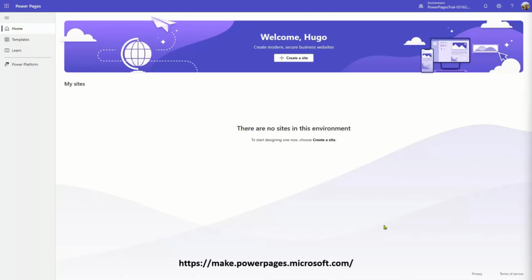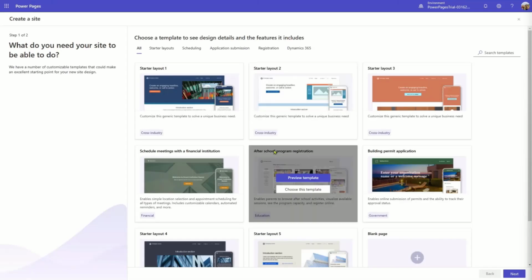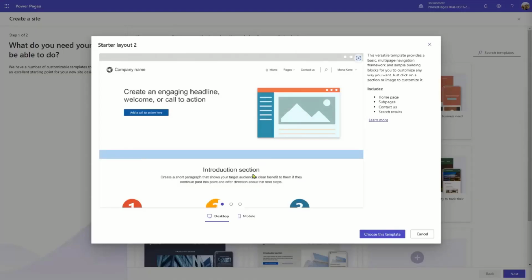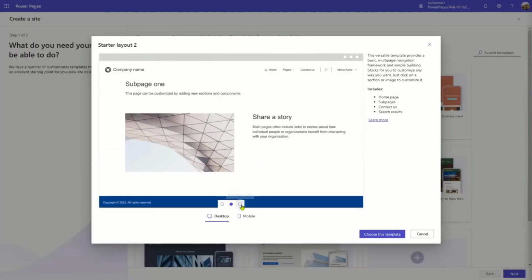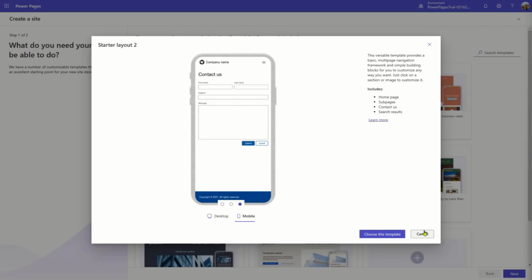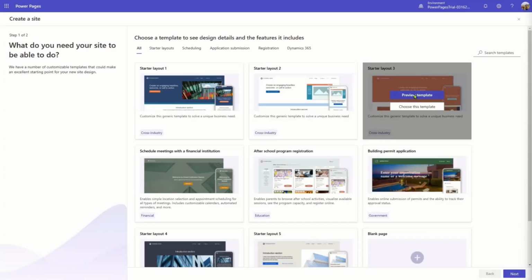So let's start with a new site. To do that, we go to make.powerpages.microsoft.com. And once you get there, you can go to create a site. So right here. You can create a site, and when you select that, it'll prompt you to select a site template. Now, we're always adding cool new site templates, so feel free to explore through the various templates and pick the one that really matches your desired layout and branding. Again, remember that you can always preview some pages, and you can preview the mobile view versus the desktop view. But I'm just going to show you a few of these templates here.